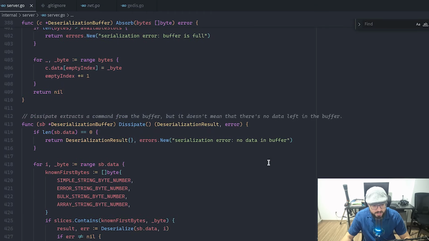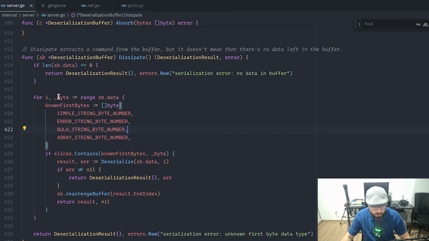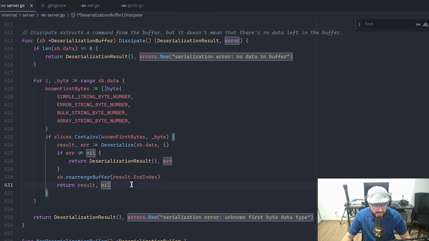So the deserialize method extracts a command from the buffer, but that doesn't mean there is no data left in the buffer. We just loop through each byte in the data buffer, and then we try to deserialize it. We have some complexities over here, because there is no guarantee that, for example, a client could not send partial wrong information.